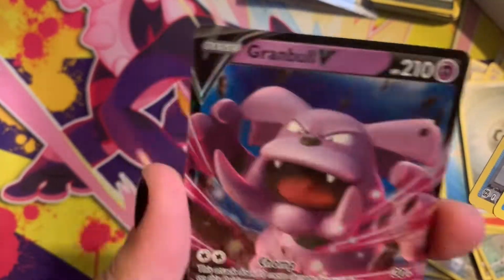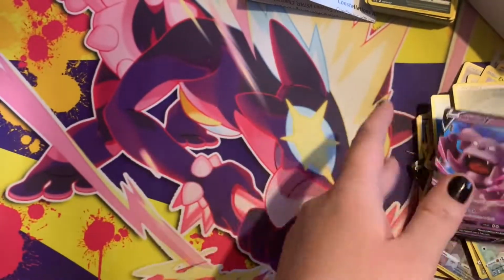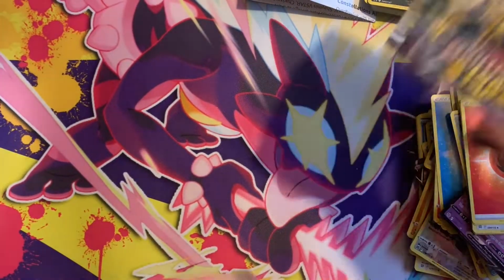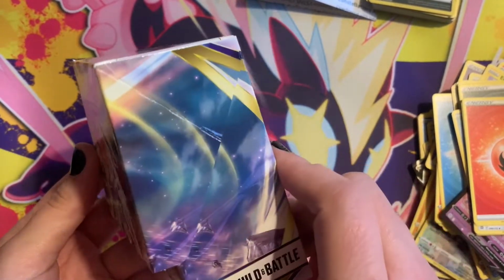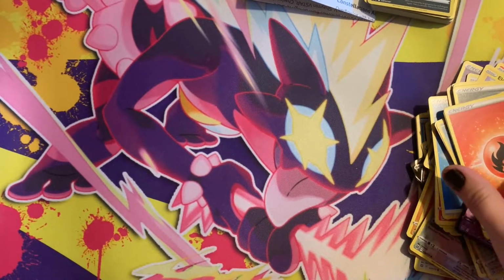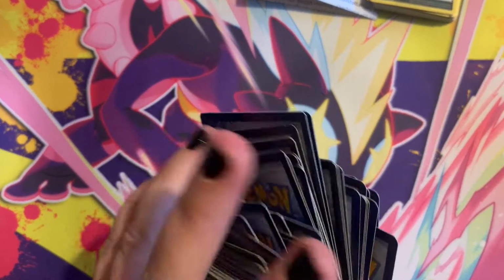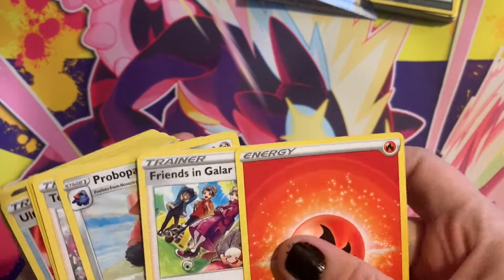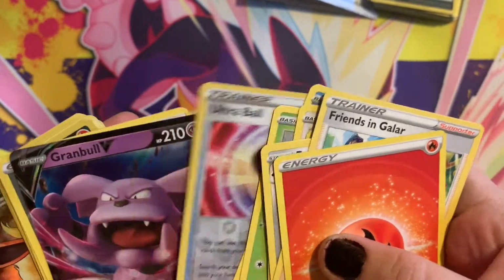Oh my god, yes. Okay, we have a Granbull V, which I feel like wouldn't excite a lot of people, but excites me because Snubbull and Granbull I collect. They're one of my favourite Pokemon. So actually, you know what? This wasn't a bad haul for me. Like I said, I've had horrible luck from the last couple of sets, so I'm really pleasantly surprised with this. I really wasn't expecting much. I've kind of just got used to my Pokemon luck being horrible. But yeah, that actually was quite the result for me.